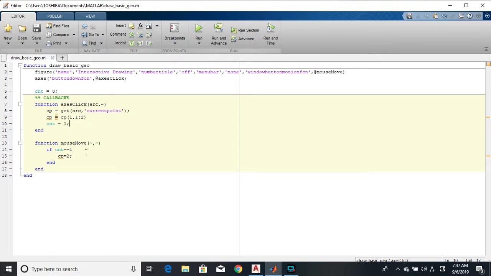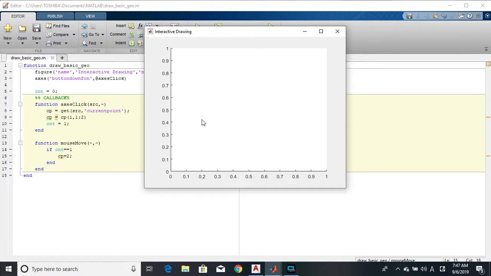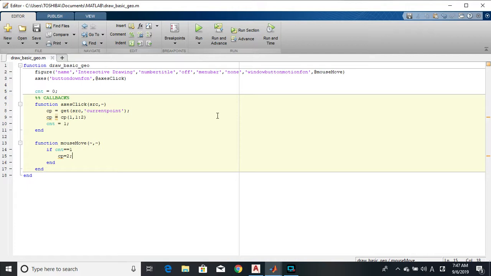Now we want that when we move the mouse on our figure, that line should be drawing itself. Okay, good. So what does this mean? I'll create something here, because we need to know the coordinates of the line. We need to know the coordinates of the first point and the coordinates of the second point. So I'll create something called chord, and I'll create it as an empty array. That is my chord.